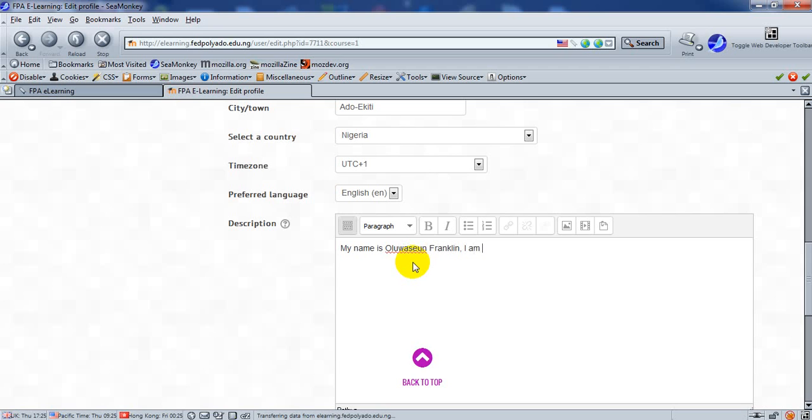I am a student of the Federal Polytechnic, Ado Ekiti.